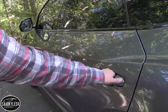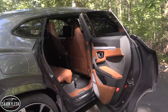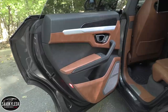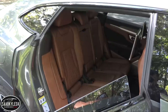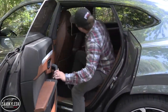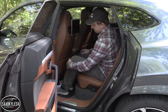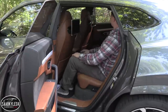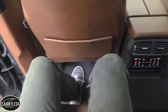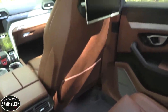One of the more surprising things about the Urus is just how functional of a backseat it has. Despite the sharp rake of the roofline, there's quite a lot of space back there. There's excellent build quality just like the front, and if you didn't notice already, all four doors are frameless and feature laminated glass for acoustic insulation. Like I said, there's a ton of space back there. I'm 5'10" and didn't have any trouble climbing in at all. As you can see, there's a lot of leg space left over.